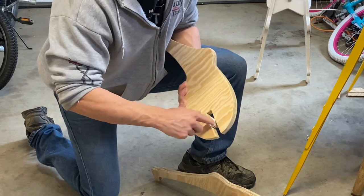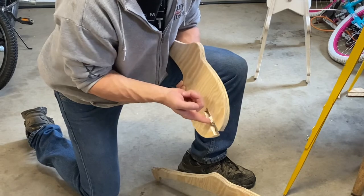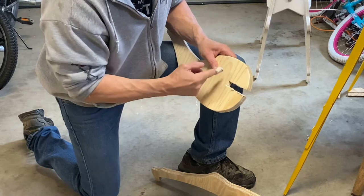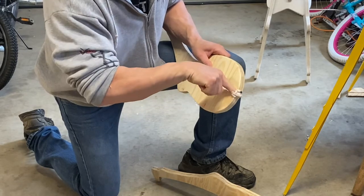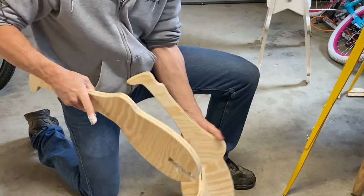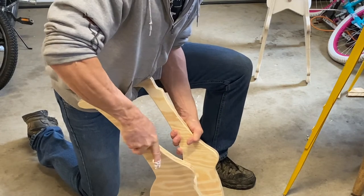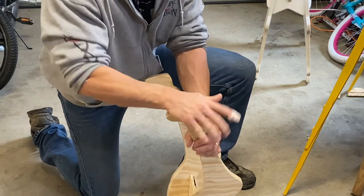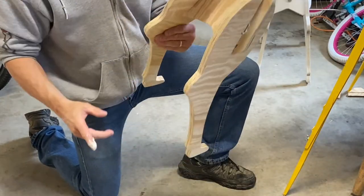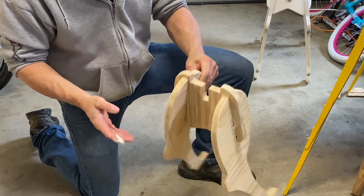So on this leg here, alright, so I got that one done, this one done, so I'm going to take this, slide it in here, find a sweet spot. There we go. Now we got the back legs. I'm going to do the same thing to the front, and I'll be right back because you don't need to watch all this.